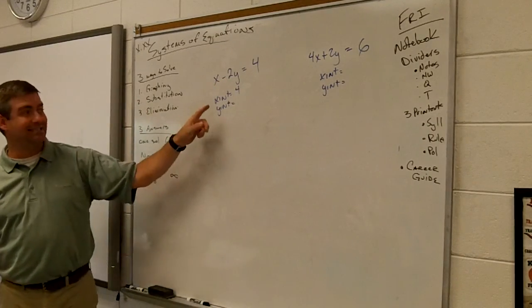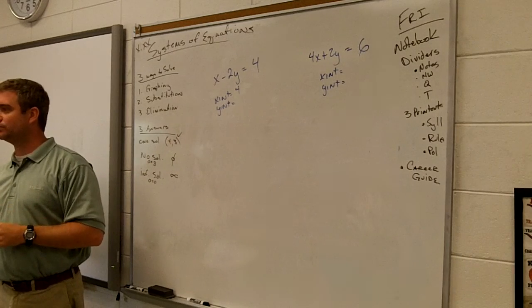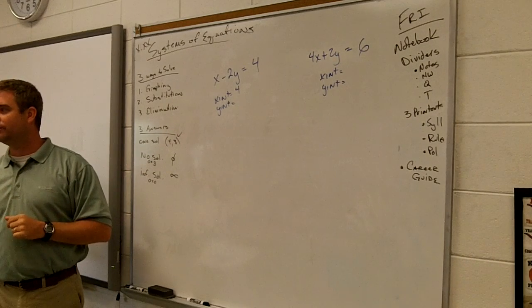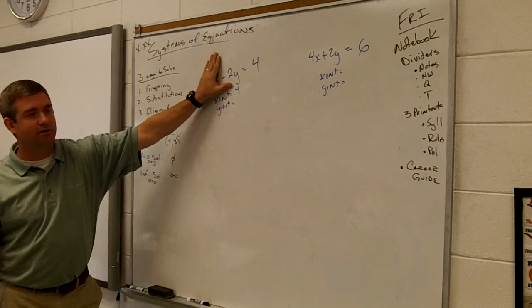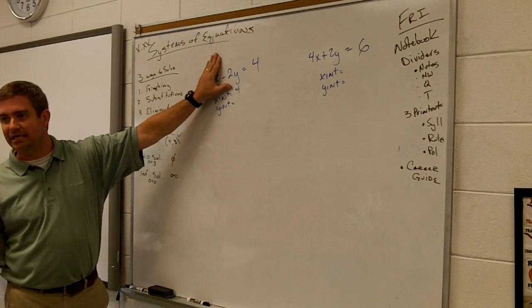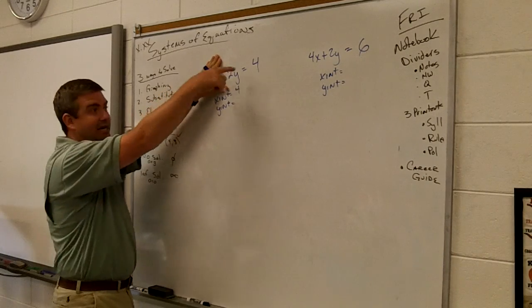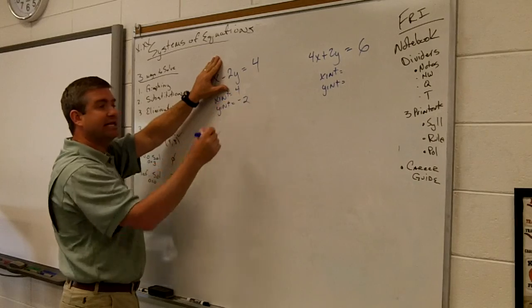Notice how I put x-int. Don't just put x equals. It's kind of different. When you say x equals 4, that's a line. It's not an intercept. All right, how about here? We cover up the x, and what is the y-intercept? -2. We solve that in our head, hopefully, and we get -2.